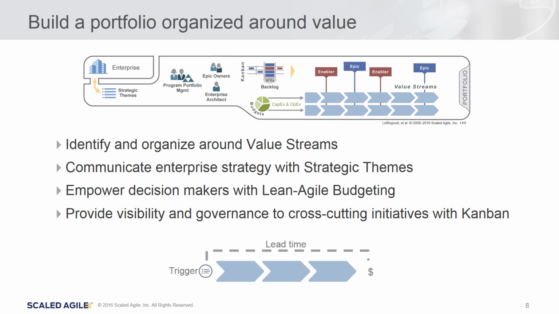Kanban is used throughout the Scaled Agile framework as a way to visualize work and essentially understand and manage work in process so that we can match demand to capacity. Because when you overload the capacity with an excess of demand, things don't go faster just because there's more stuff in the system. Things actually go slower because of multiplexing and task switching.